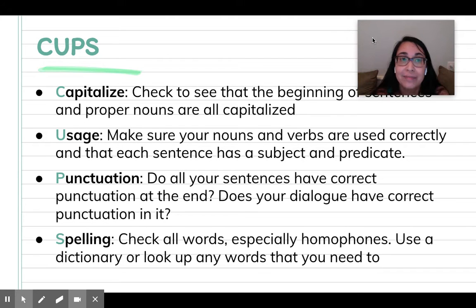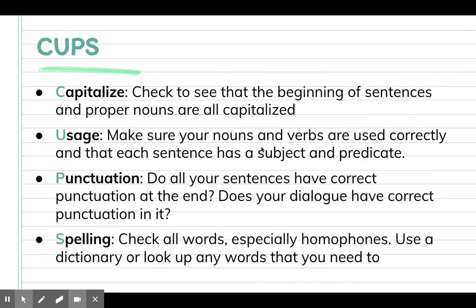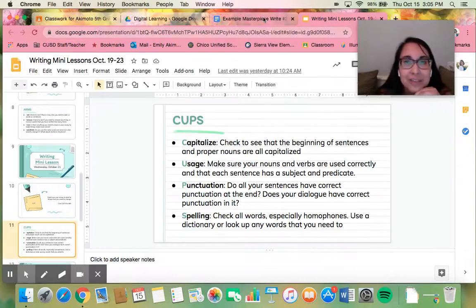looking it up online. Now, there's really no excuse to have misspelled words in this essay because it's written on the computer. If you see a red squiggly line under something, that means you spelled it wrong. If you see a blue squiggly line under something, it means the grammar is wrong. There is really no excuse to have this wrong right now because the computer's helping you. So let's take a look at my masterpiece.